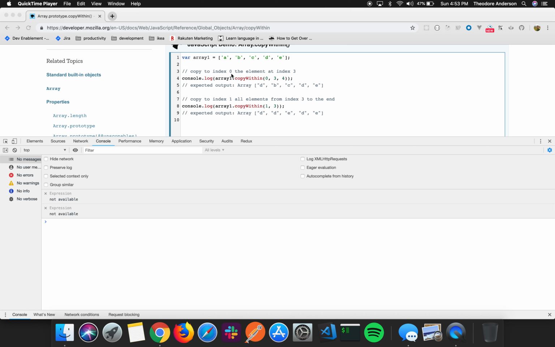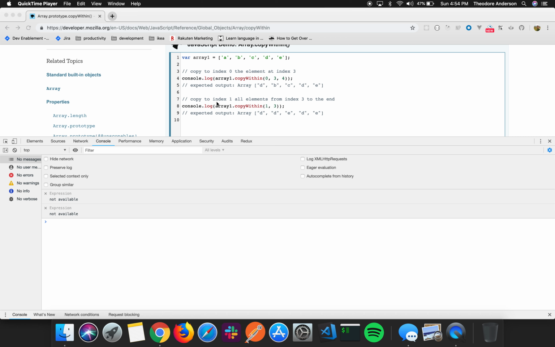So copy to index 0 the element at index 3. Okay. Copy to index 0. So we have A, B, C, D, E, and we're getting B, C, D, E. So we want to basically just take the element at index 3, which is 0, 1, 2, 3, D, right? And we want to put it at the beginning.